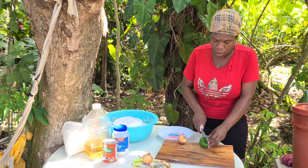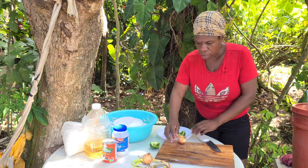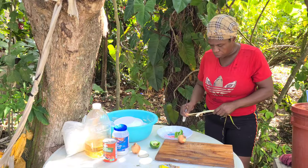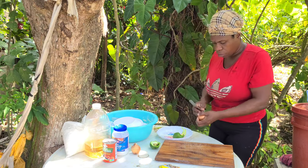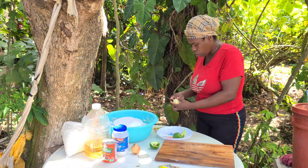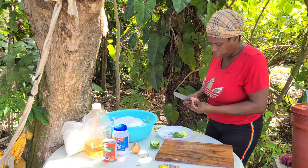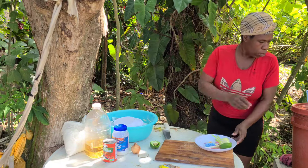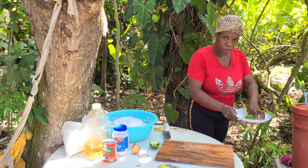Yeah man guys, so we are going ahead now and clean up the natural seasoning for going at the tin mackerel. Wash them off, guys.